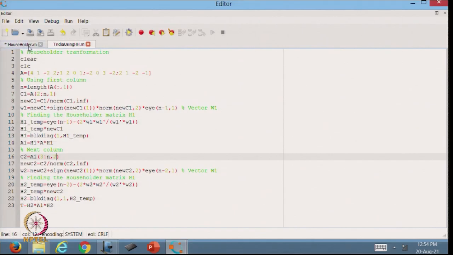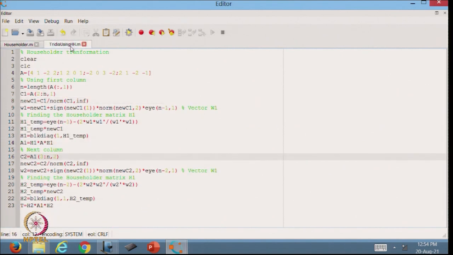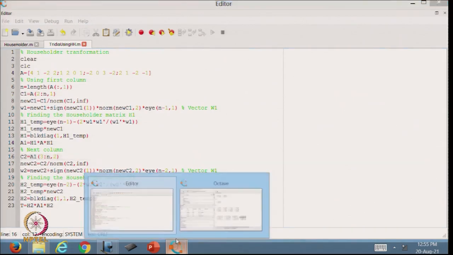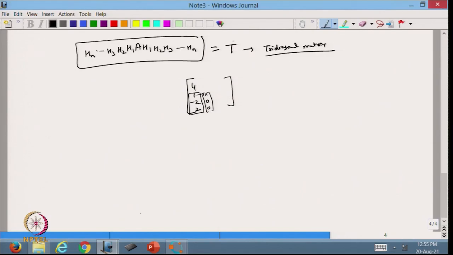So in this way, in computer programs, you know that it is quite easy. Once we write the program, we can just change the matrices, and the same program can be run for various types of matrices. That is the benefit of writing the code to do the numerics. So I think we should stop here, and with the help of this code, you can write your own codes, and then you can verify or try these things for different types of matrices.